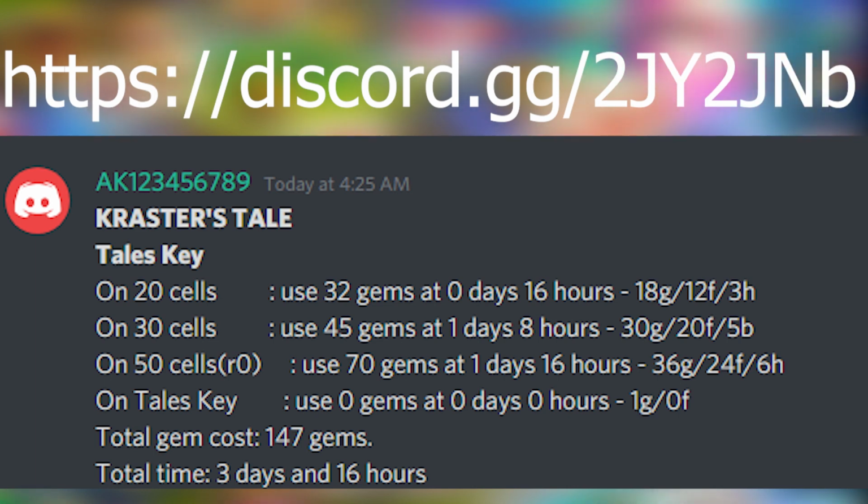And then immediately after that, you start on the 30 cells, and then you do your collections, and in 1 day and 8 hours, which is 4 total collections, right? That's when it's going to cost, what's it going to cost? 45 gems. And then you do your collection on the 50 cells, and then it's going to cost in 1 day and 16 hours, which is 5 collections after the initial collection, so a total of 6 collections, you're going to spend 70.